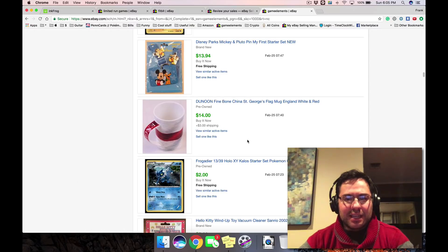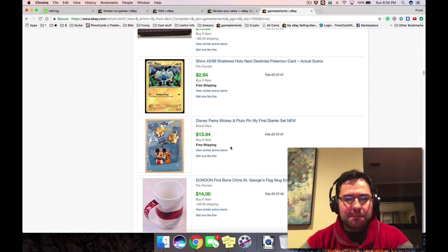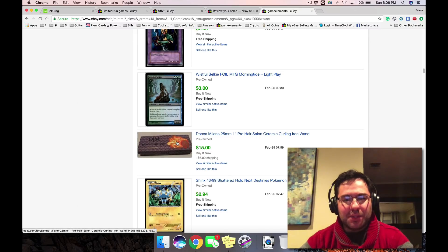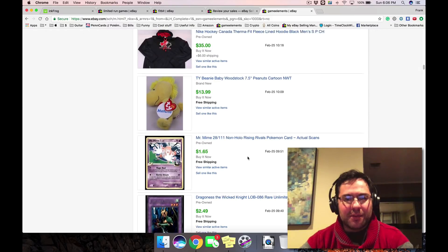I don't sell mugs very often but I did pick this one up — it looked interesting, was $1.99, and sold fairly quickly. This is from a storage unit — came in a lot of Disney stuff, here's one of them that sold. This should have sold for more; I think I actually bought it brand new for ten bucks and we just got rid of it quickly.